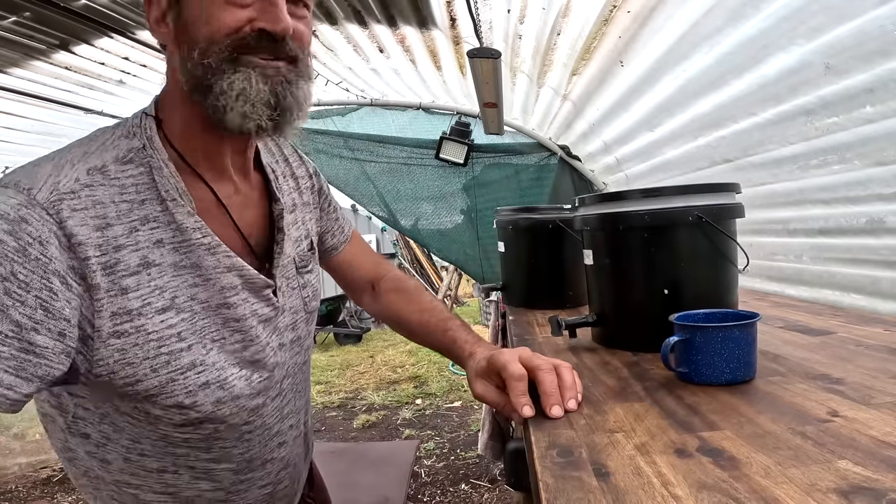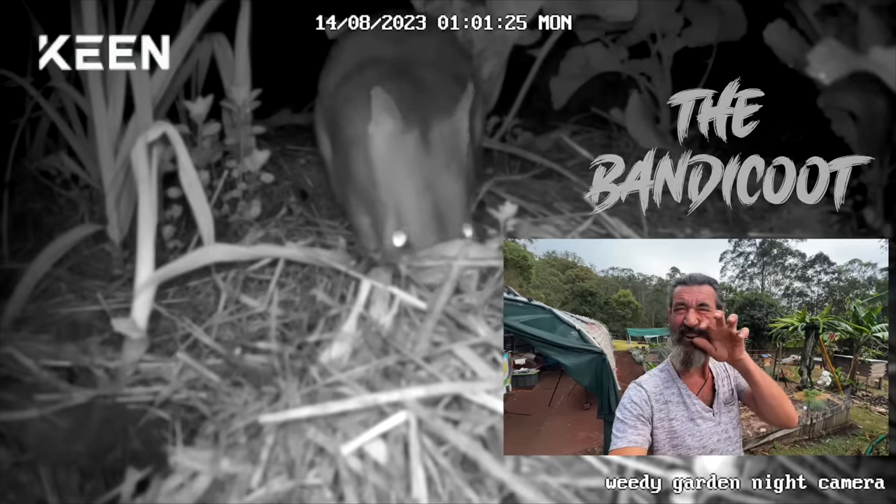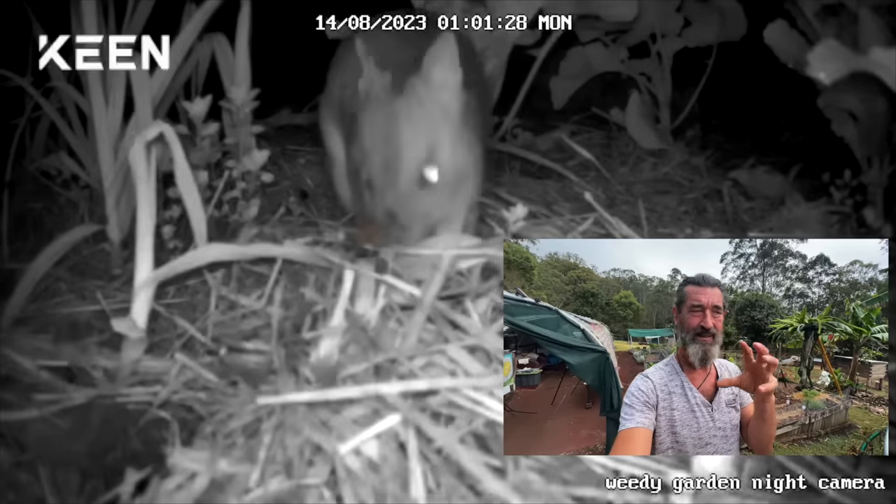Alrighty, so I'll take you outside. The fact competition — it's not a guessing competition, it's a fact competition — is to see how many times you can see where the bandicoot has been digging in my garden. In Australia, a bandicoot is kind of a huge big rat kind of thing that has teeth like a crocodile and claws like Edward Scissorhands, and it digs in the garden looking for worms. So when you put compost and get your bed all prepared for your vegetables, the bandicoot's going to come and dig it all up again. Can you write in the comments how many times you can see where the bandicoot has been digging in this garden bed behind me?